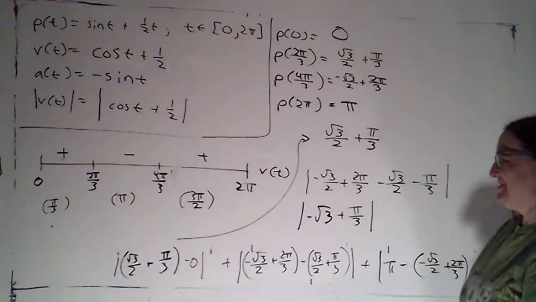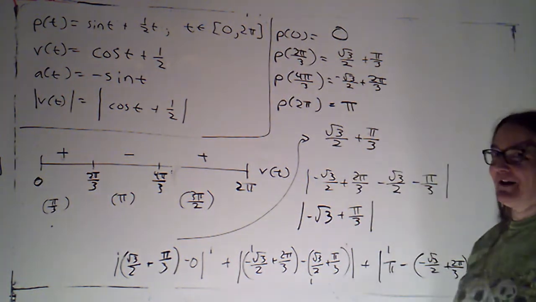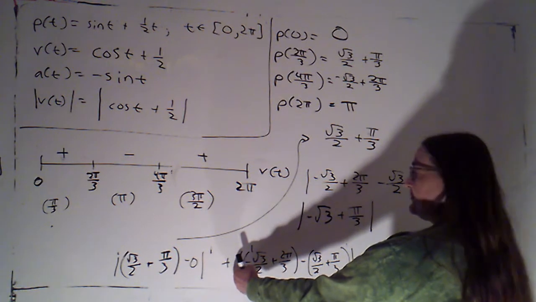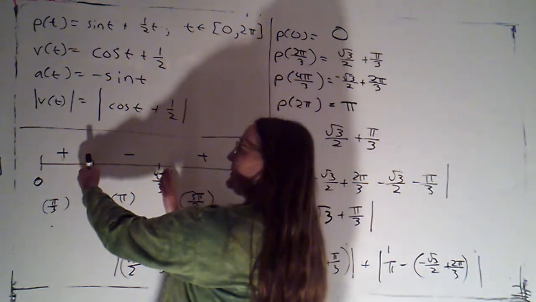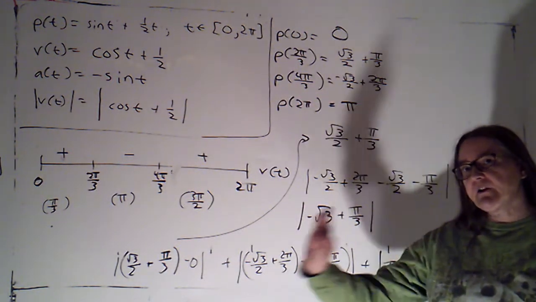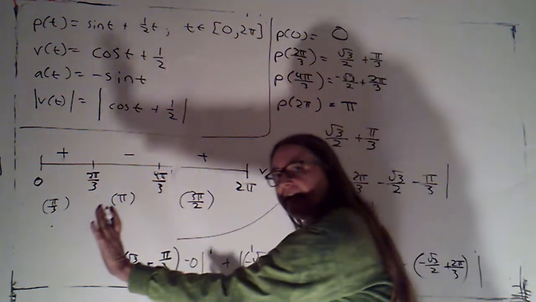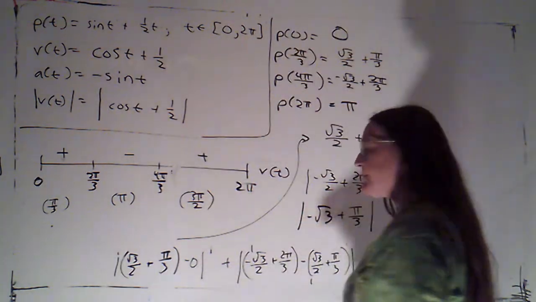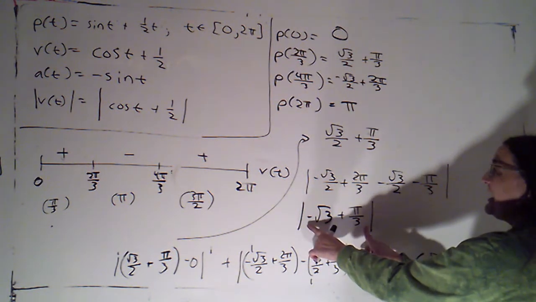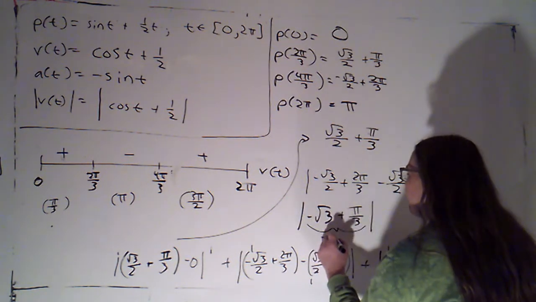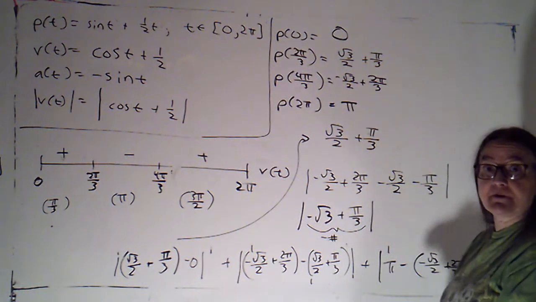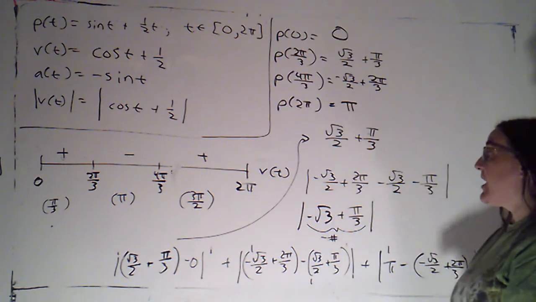But the other thing I can do, and I think this is kind of cheap but easy, is I can say that was calculating this right here. That was the absolute value of the displacement over this middle time interval. Over this middle time interval, I know that my velocity was negative, so I was moving in the negative direction. That's going to mean that the displacement was negative. So this quantity inside the absolute values here is a negative number. Root 3 has a bigger absolute value than pi over 3 does. The negative part is bigger than the positive part.